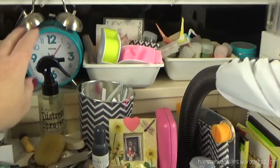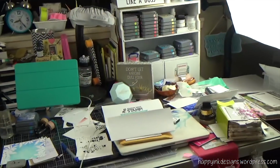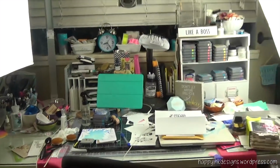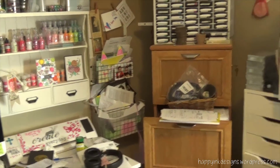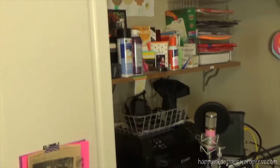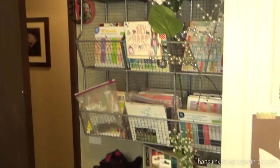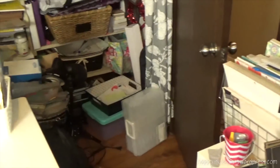Alright, let's see, what time is it now? It is 8:30, and tonight, my husband and I are going to take everything out of this room. I know this is really ambitious, but I'm trying to just stand back and get an overall view, but that's not really working. So we're going to take everything out of this room tonight, and we are painting it tonight. Yep, we're starting at 8:30 at night. I know. Crazy, I know. Wonder what time we'll get to bed. But that way, if it needs a second coat, we can do that tomorrow, which is Sunday. And then hopefully go to IKEA on Monday.